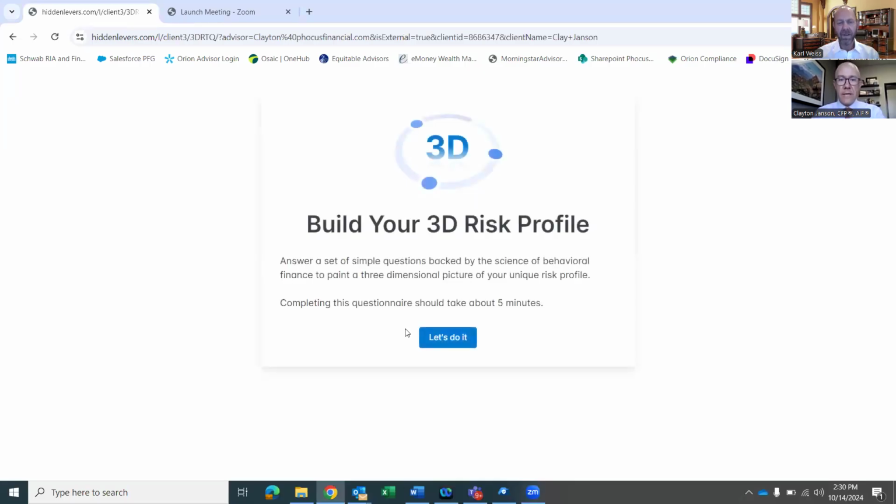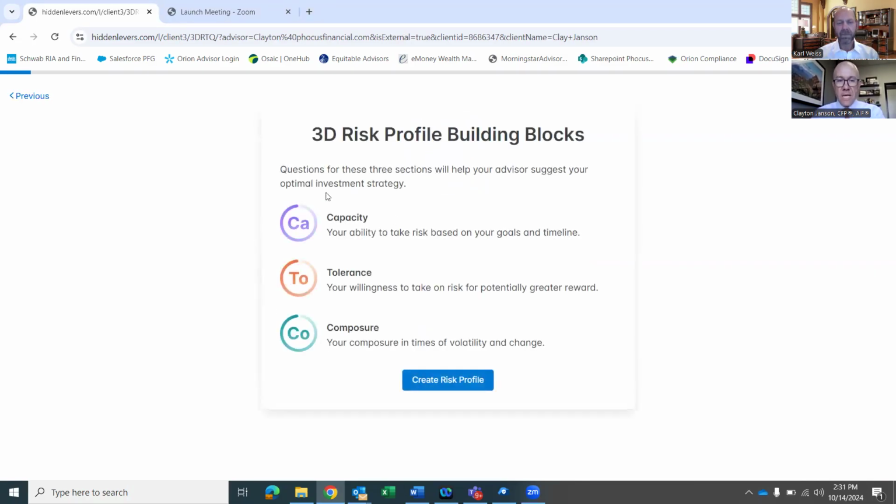And so once you click on it, it starts giving you the background on building this risk profile. I'm going to get into the 3Ds here in a second. But it should only take about 5 minutes. Now, if it takes you a little bit longer, that's totally fine. There's no time limit. It's just trying to give you an idea about how long it should take. But really, what I was just mentioning is older risk questionnaires used to really just focus on tolerance. So you're still going to hear that word a lot. And Carl and I use that word pretty often, risk tolerance. What's your comfort zone, your willingness to take risk.